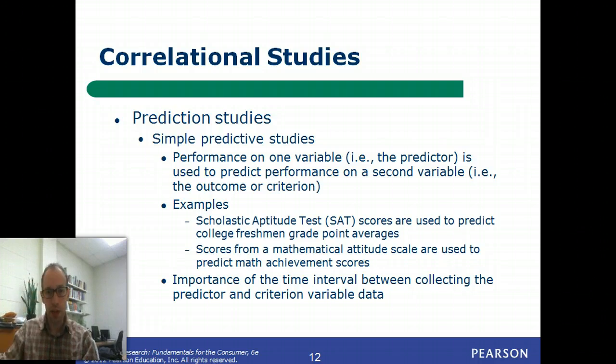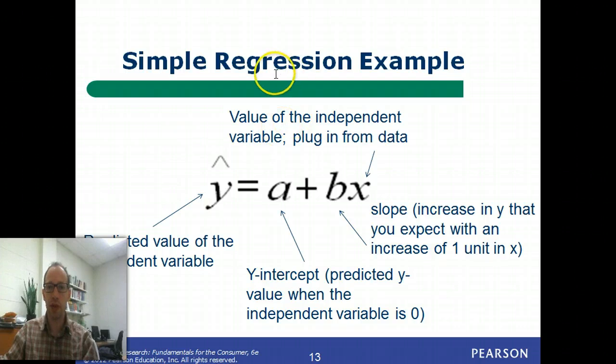So actually, let me go straight into an example here. This is a simple regression example. This is an equation, don't be scared off. And you may remember back from algebra days where we had y equals mx plus b. This is very similar. Notice this is in the opposite order on the right side, but that doesn't matter. Whatever is attached to the independent variable there is our slope, we can call it, in simple regression. And whatever is not attached to the x, or to whatever the independent variable is, is our y-intercept.